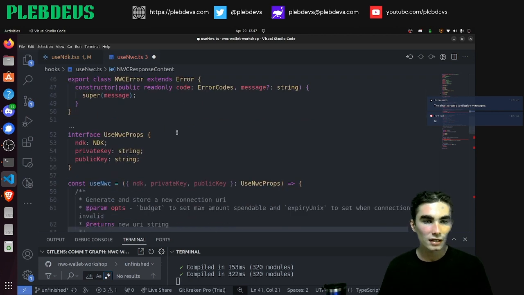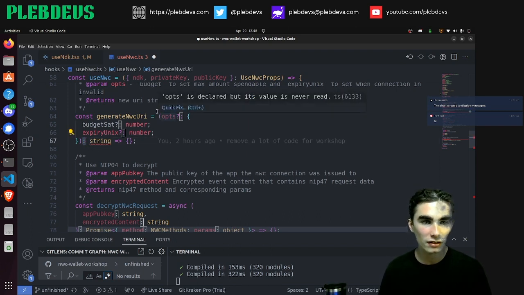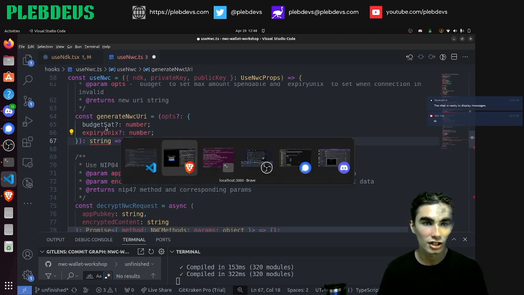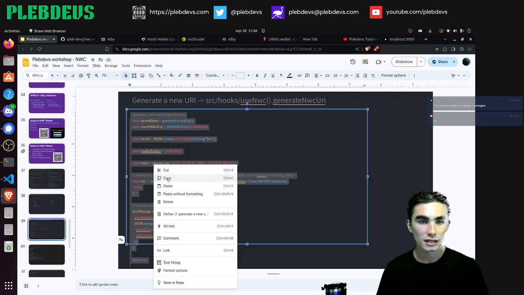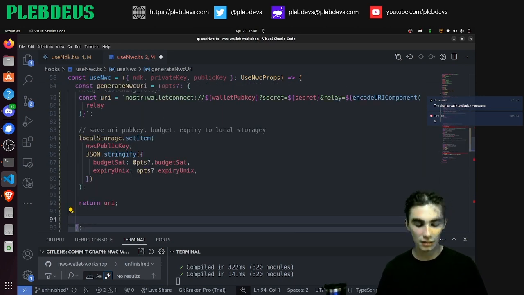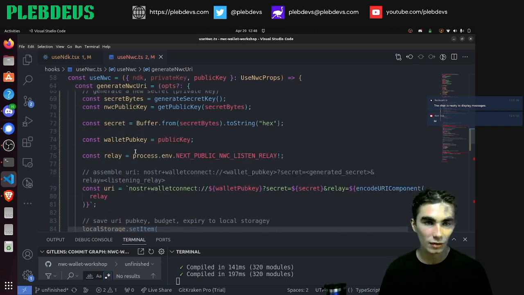So you can see in here we have some errors. Like for example, this is a TypeScript error saying, we have this colon here, and so this is our definition of our function, and we're saying that we want this function to return a string, but right now it returns nothing. So getting back to generating the NWC URI, that's in here, and if we paste this in, we should see this linting error disappears, because now we're actually returning a string.